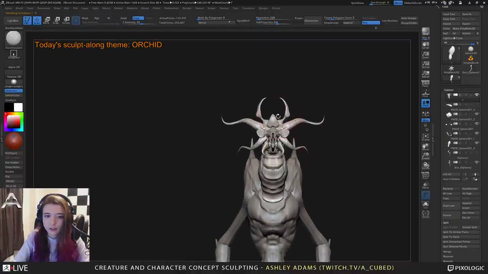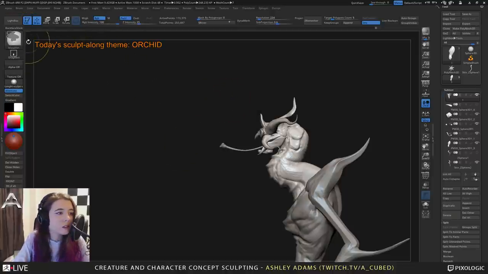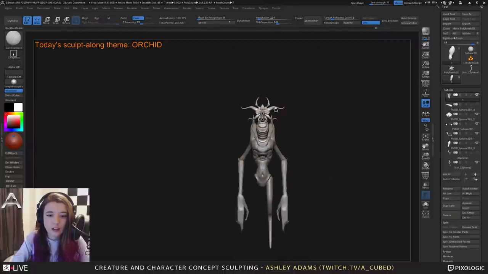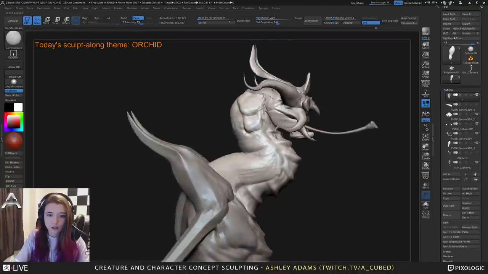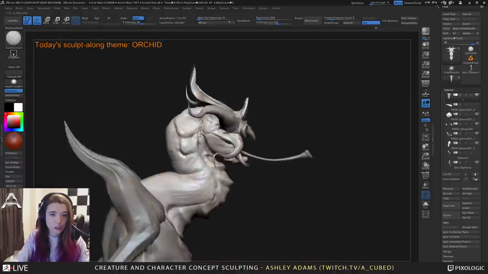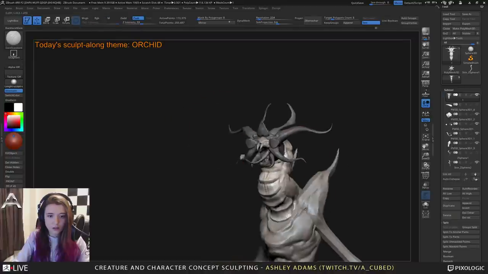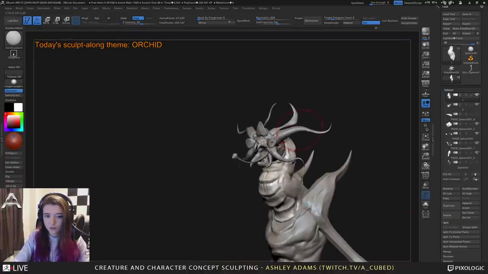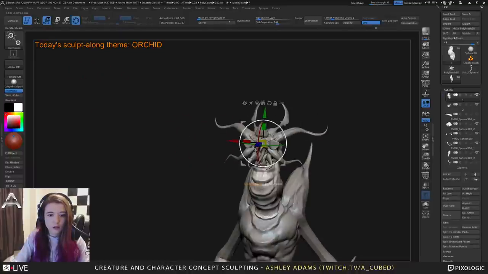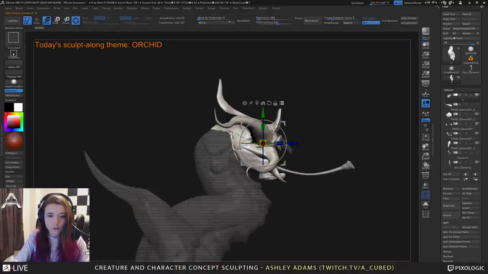All right, now you guys know what I like to do with this sort of thing is really push the silhouette. So right now this looks kind of tiny. I want this to really stand out because we've already got these really long limbs. We've got all this long stuff. So my solution to that will be first, we're going to cut this head off. We're going to decapitate our creature. And now we're going to grab these bits.